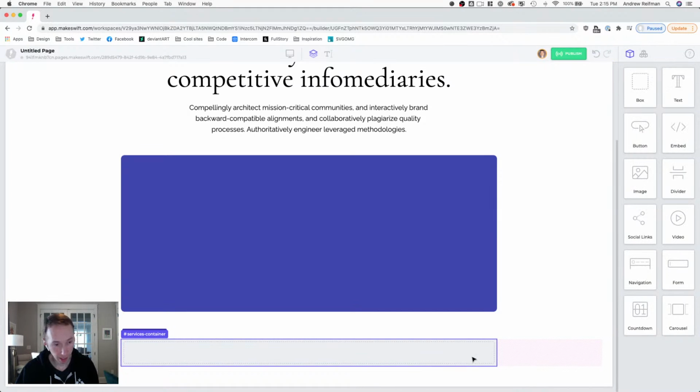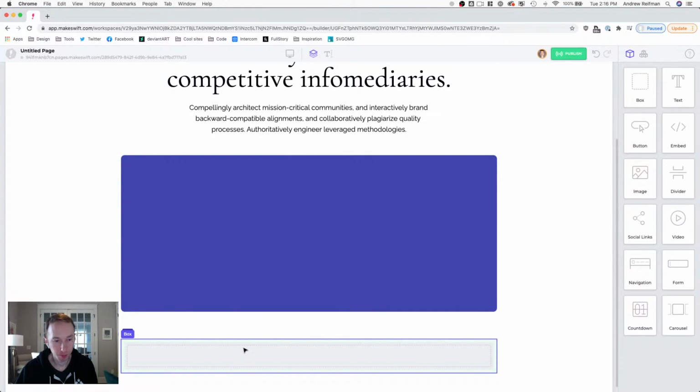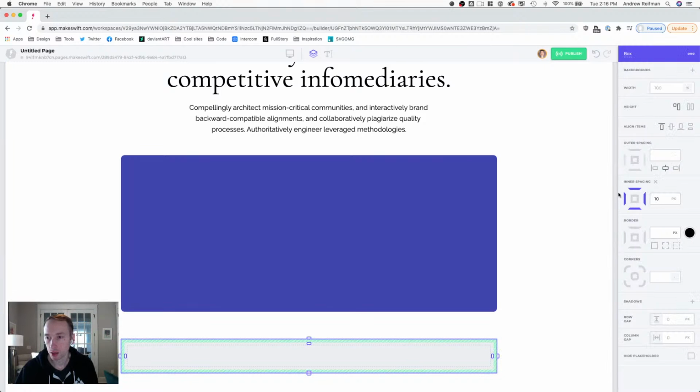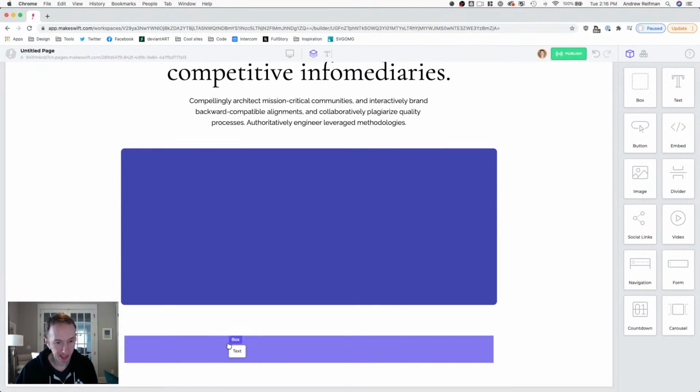And I have my container for my services, and what I'm going to add now, I'm going to have multiple services and have a box for each one. So this is the services list essentially, but this is going to be like one service first. And I'm going to, let's copy and paste some of this text in here.